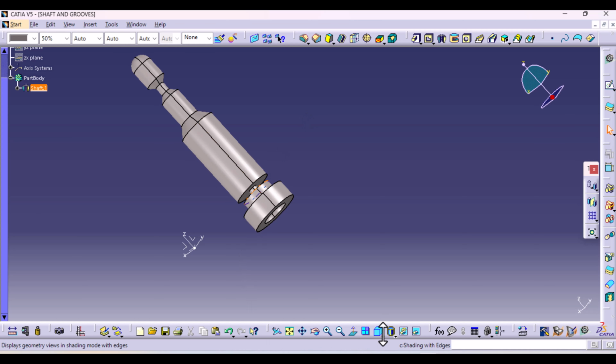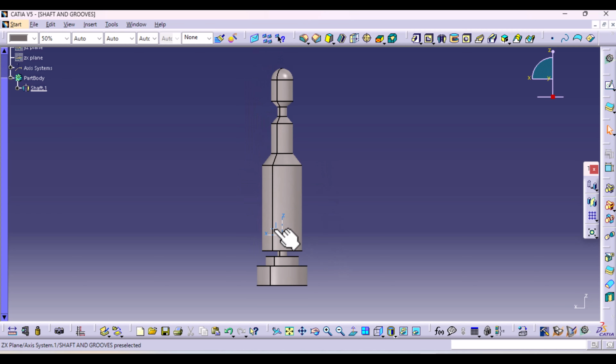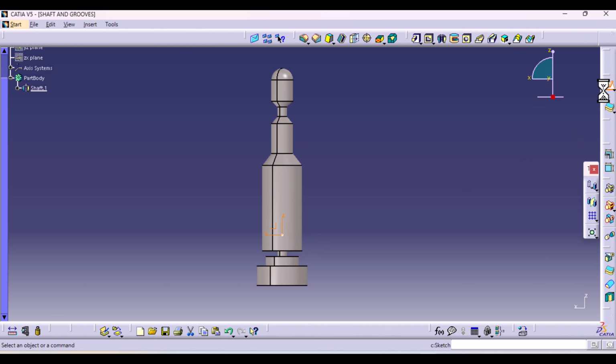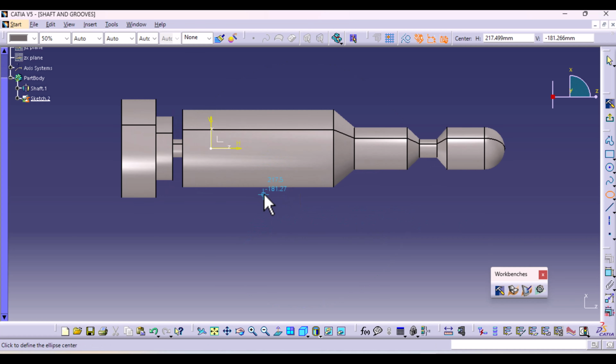So for instance, let's say we select this ZX axis and I want to add more features to this. I can sketch and select, say, an ellipse, and I can subtract an elliptical material right there.